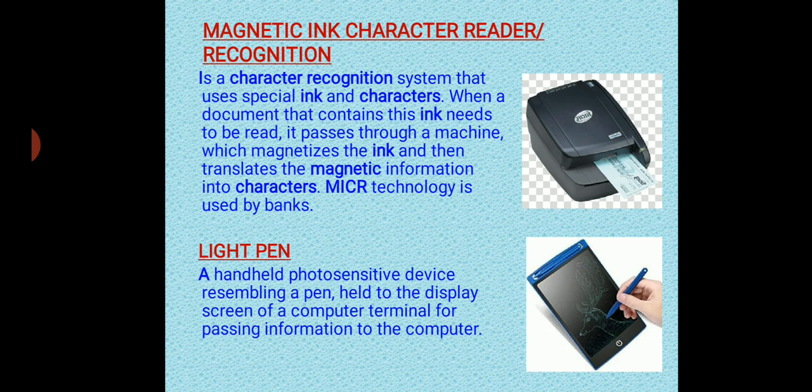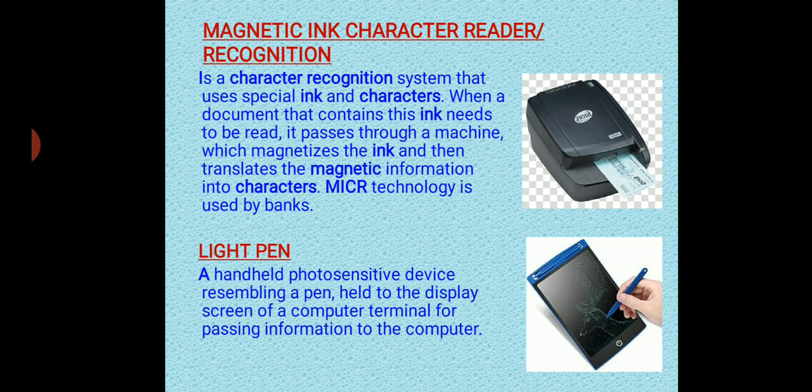The next one is the magnetic ink character reader. This one is used with the help of magnetic impulses with low intensity optical lights, but very dense, which can recognize the characters, that is a signature, in magnetized form. It will read the letters, that is the signature given on the page, and as it is, that will be shown to the computer system. In that way, the signature will be recognized. This device is popularly used for reading signatures given on checks in banks.